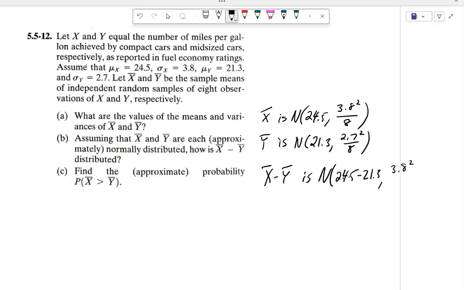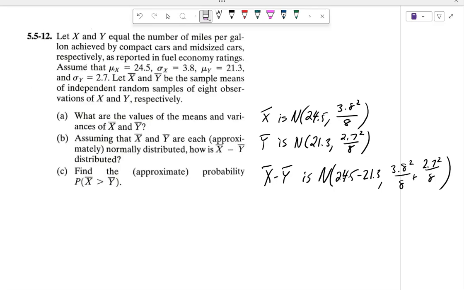Remember, you always square the coefficient in front. It'd be like a -1 in front of that one, right? And you always square it, right? So you're never ever going to subtract variances. They always get added. Even if it's a minus sign, remember the coefficients in front get squared, right? We talked about that before.